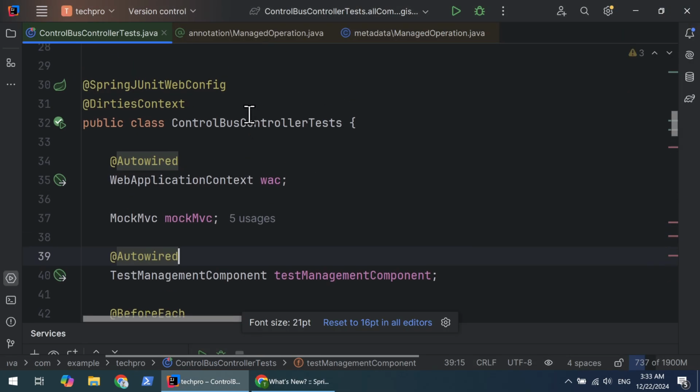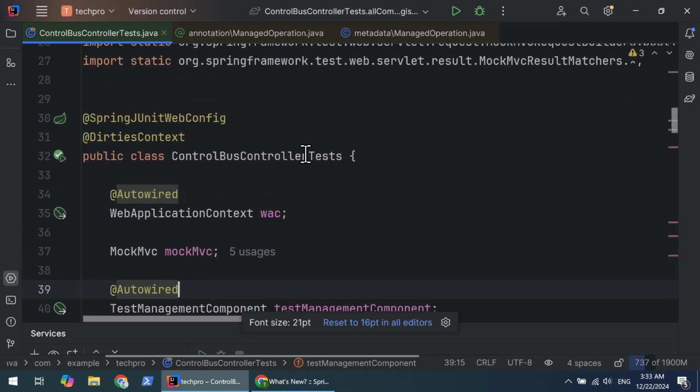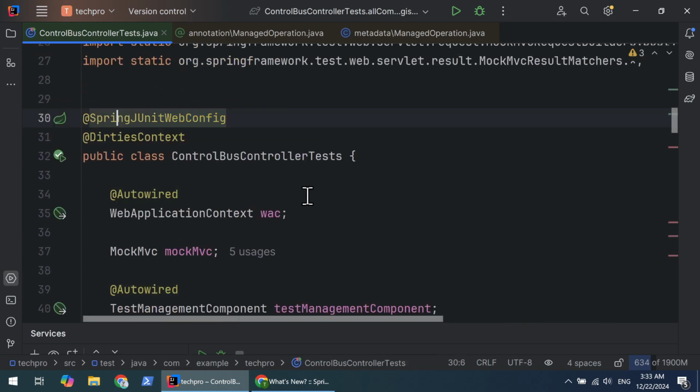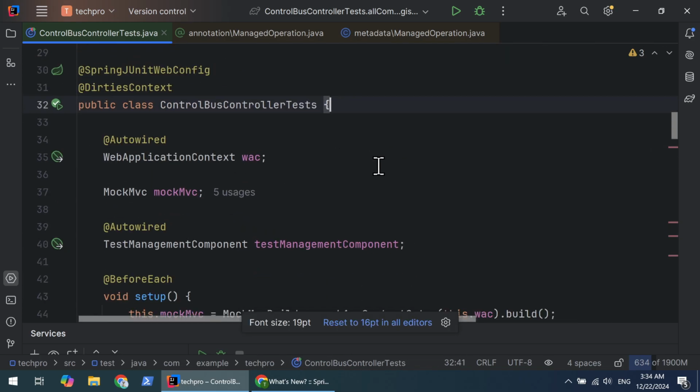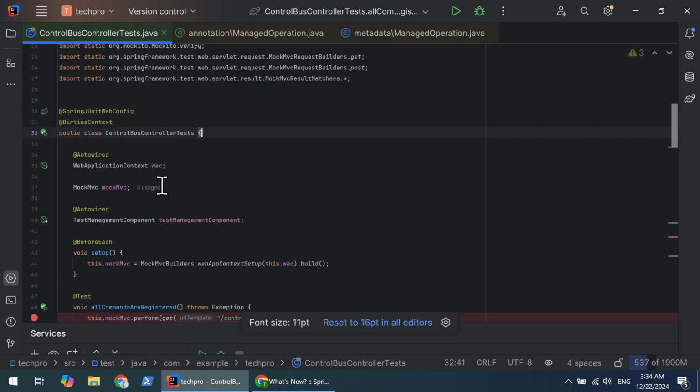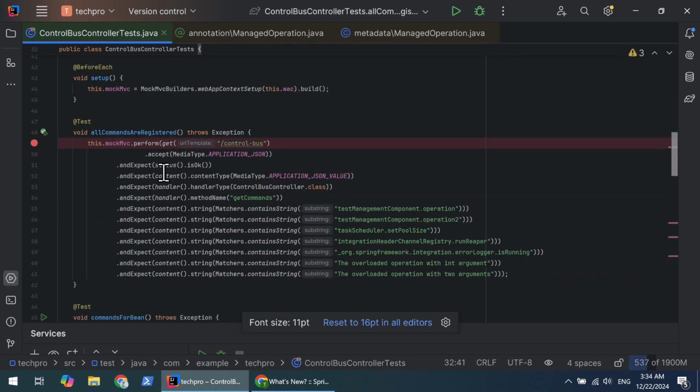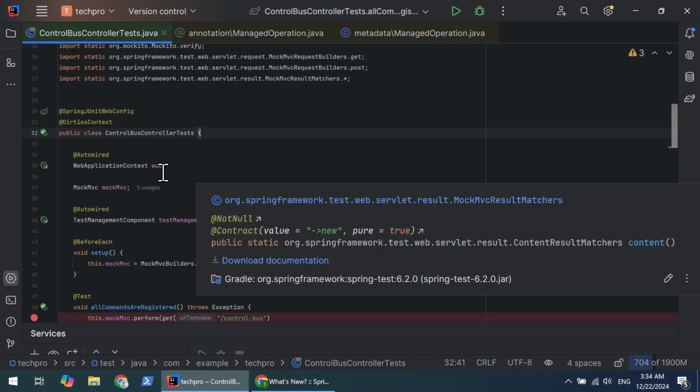Alright, let's dive into this step by step, breaking down what's really happening here. I'm going to explain everything as if I'm walking you through the inner workings of this test class. Pay attention because this isn't just about code, it's about understanding the intent behind it. Let's start at the top.